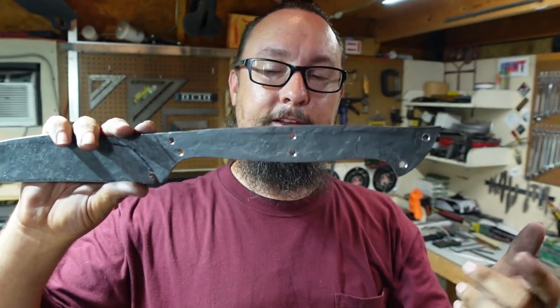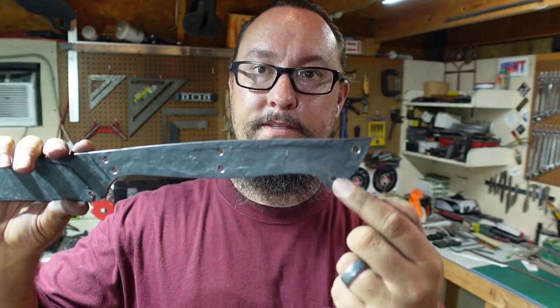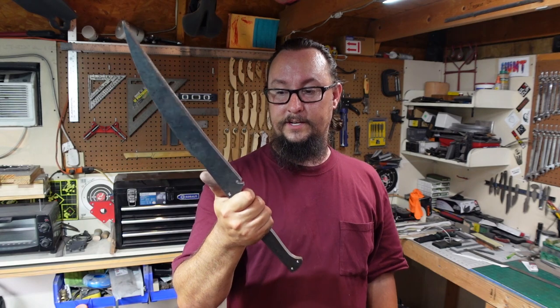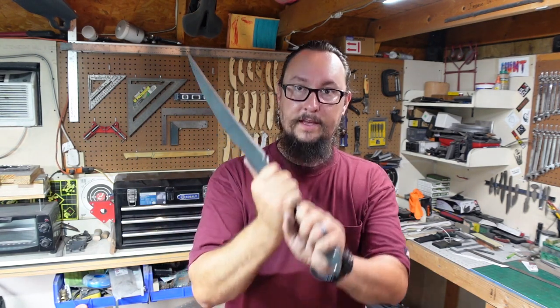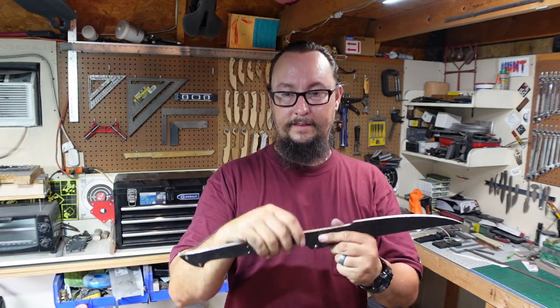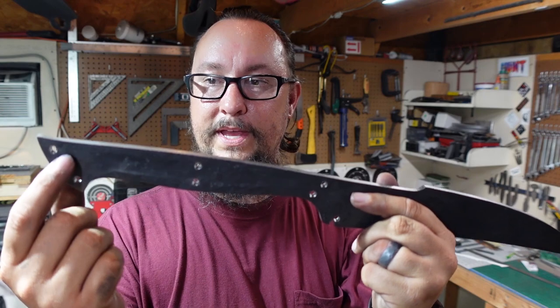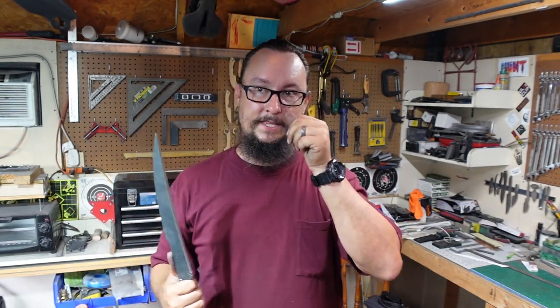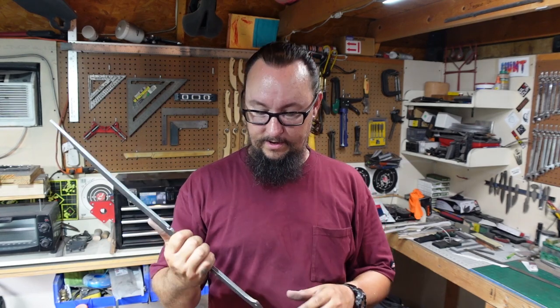I did something a little bit different on this. I did 6 pins in the handle, primarily just because it's going to have very large handle scales on it, and I just wanted to make sure that it had plenty of pins to keep everything where I needed it to be. Could I have easily just done like 4 pins in here? Yeah, but with the way that I'm going to do the handle on this, I think that it just makes sense to have the 6 on here.